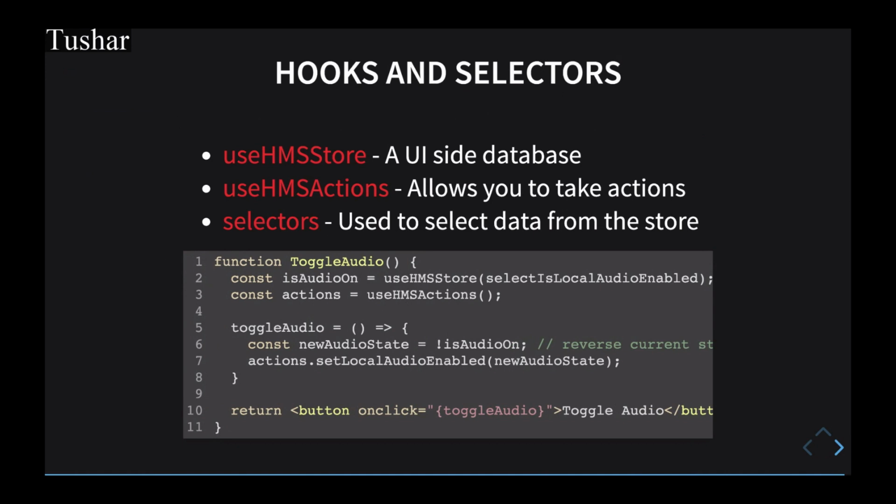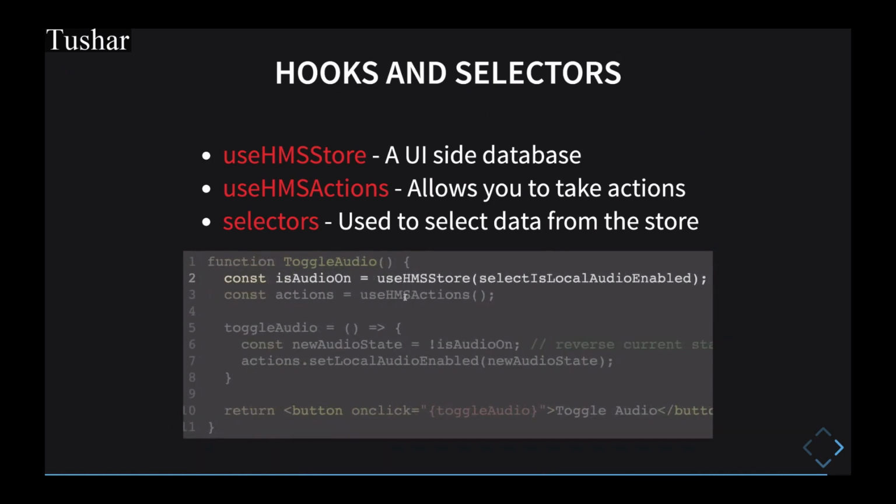That is where the smartness and hooks come from, right? For those of you who are unfamiliar with hooks, the smartness comes in line number 2. So if the current mute status, if the current unmute status changes, React takes care of re-rendering this functional component. That is, let's say you're showing a different button for muting and unmuting, right? React will take care of re-rendering this functional component, so your UI is always correct at any given time.